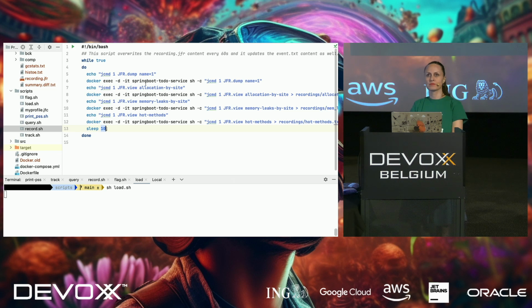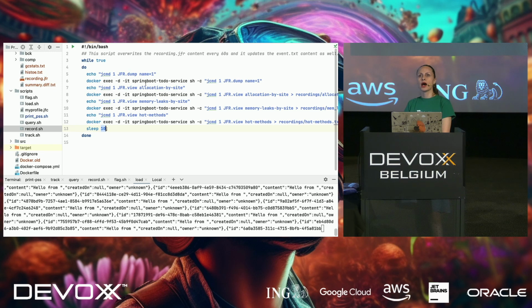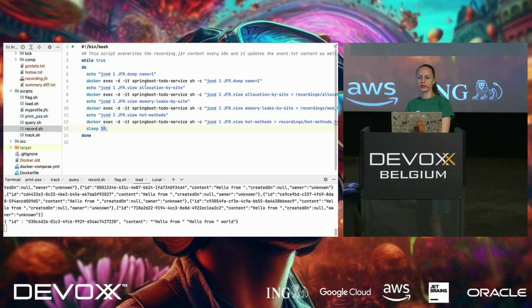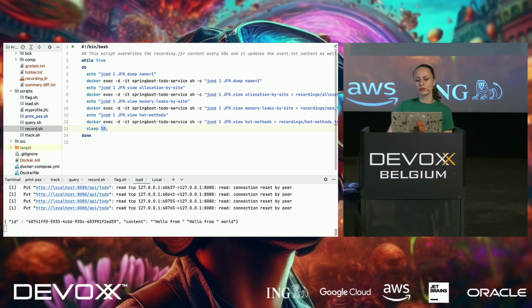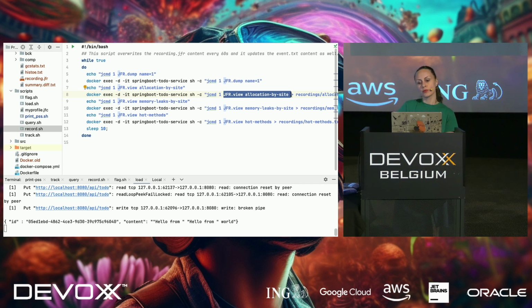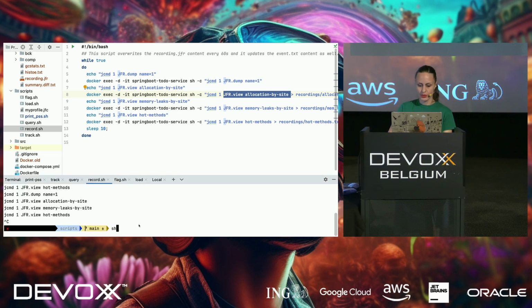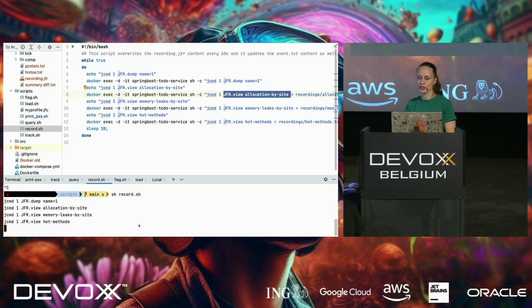But besides that, I want to see what's going on within the allocation. I mean, which methods are being mostly used, how is memory allocated, if there are memory leaks or anything else. And starting with JDK 21, there is a new command for JFR called JFR view that allows you to do that. So I can get more information about what's going on within the JVM directly with JFR view. Let's do that for now. So record.jfr and dump the information there. OK?